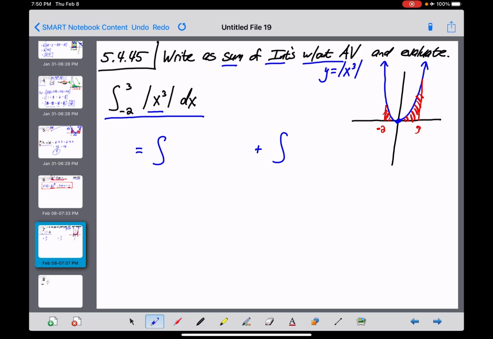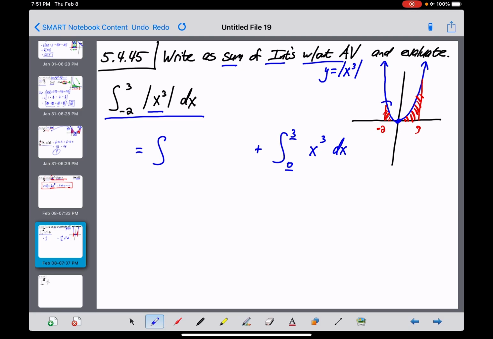So like I said, that right side is easier. The second region here starts at 0 and ends at 3. And we'd be taking the integral of the function absolute value of x cubed, but the absolute value is irrelevant there because we know that all of our x values on this interval from 0 to 3 are already positive. So you can just ignore the absolute value then. This is where it gets tricky though, guys.